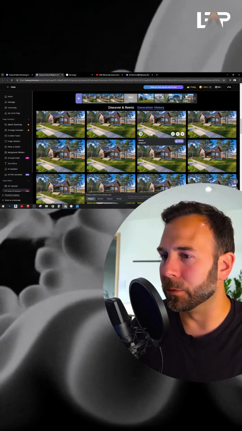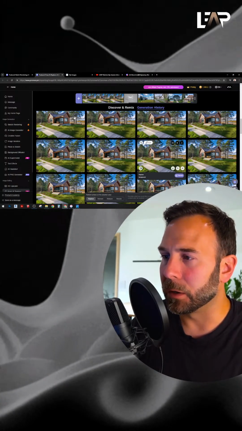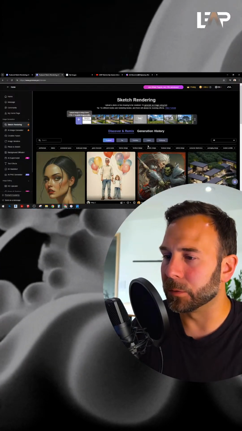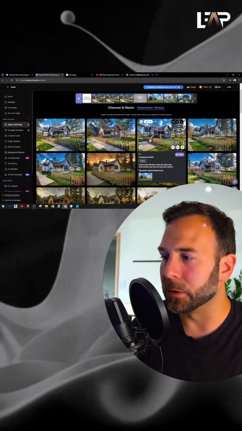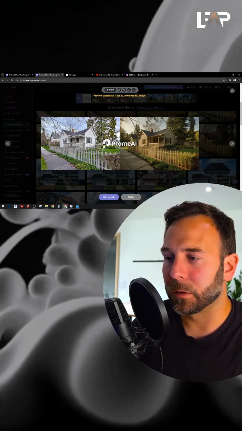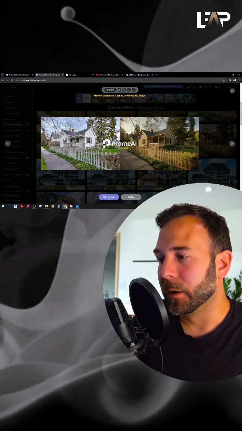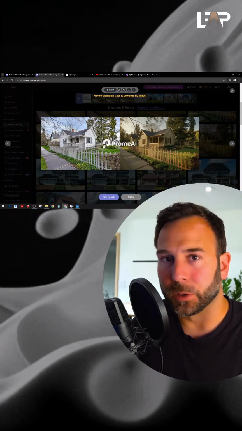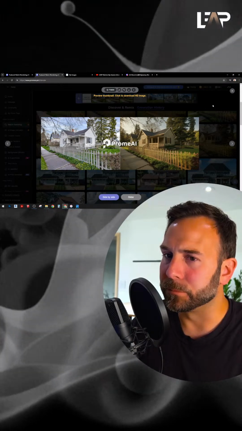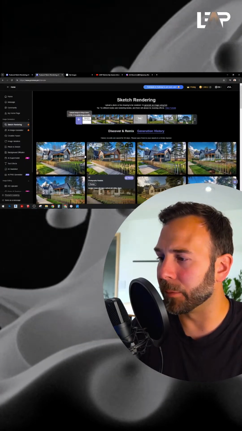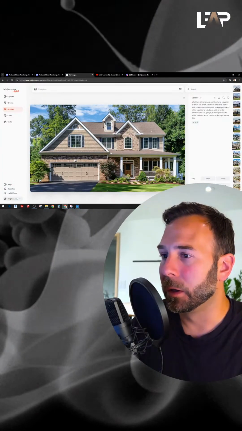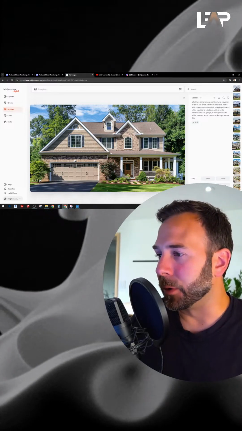But if I showed you the original image, which I can probably do, let's see. Sketch rendering tool, generation history. So the original image was this on the left hand side there. So that's the house. It's a house, you know, again, I was just looking at in terms of personal pursuit of things, and wanted to see, you know, so what that had become was very different, I think, than the original. So that was the process that we were kind of running through there.